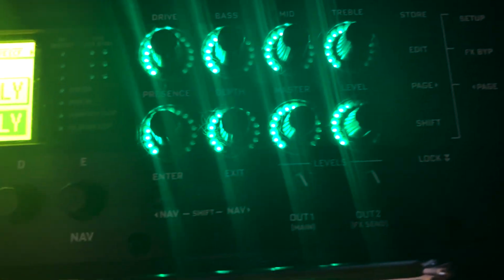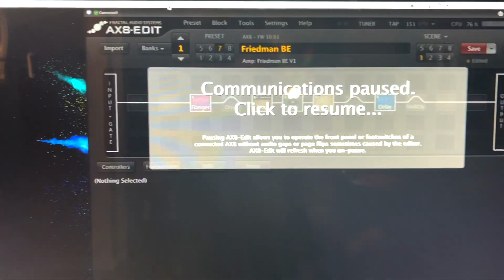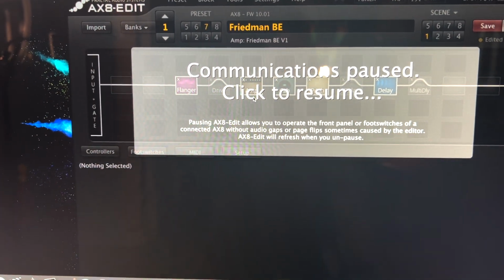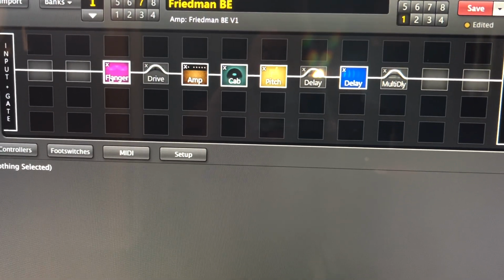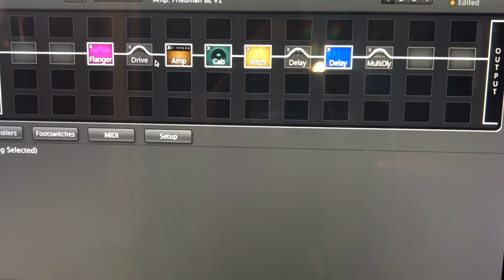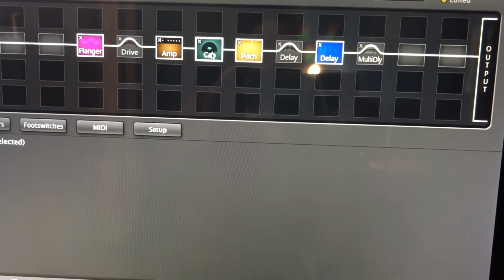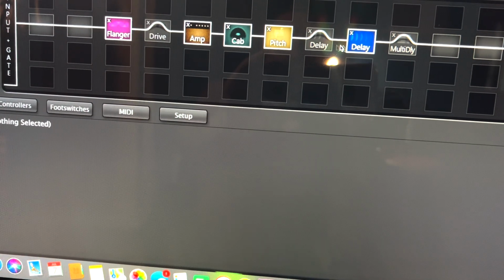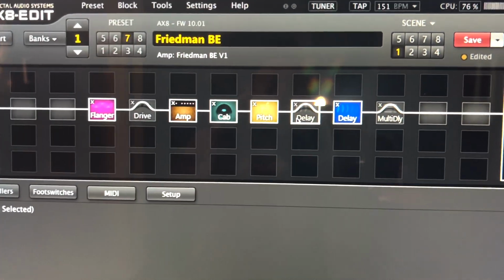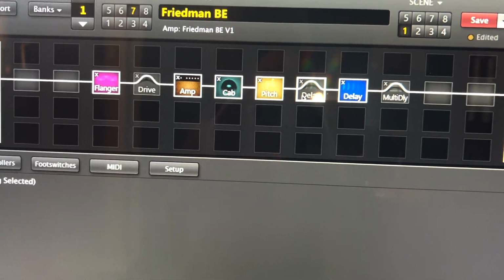Then you can change your channels by moving up and down the buttons for the channels, and then you've got your EQ settings and different things you can do on the fly. But the coolest thing about the Fractal Ax8 is you can adjust everything on your computer and get it set up. So this is my signal chain, and I've got my flanger in front of the amp. There's my amp and my cabinet IR, and then I put my pitch and my delay after the amp. I think that sounds better. I am running a reverb in Pro Tools. I wanted to do the reverb separately.